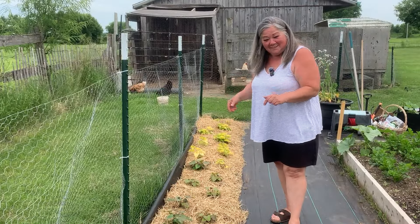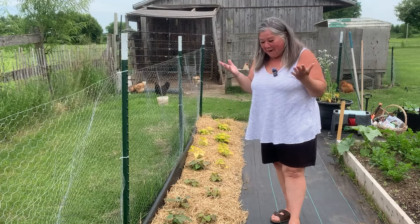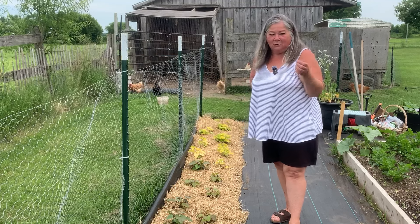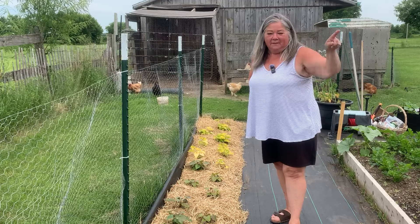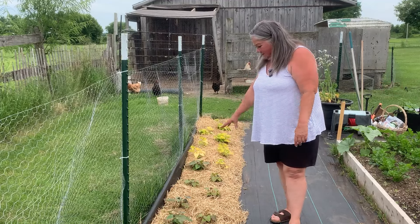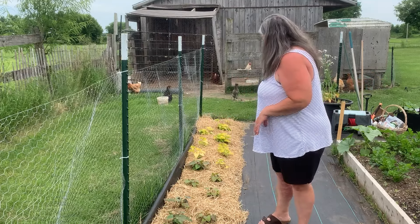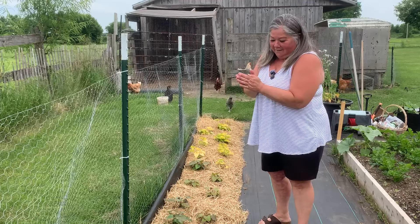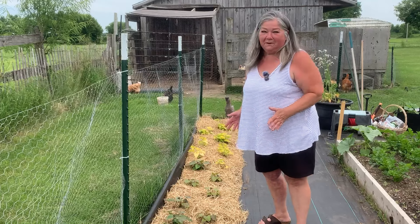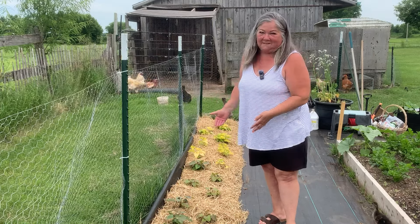Do you see all of this? Sweet potatoes that I grew — I can't believe it. I actually still have a few in dirt whose roots weren't good enough, so I'll still put them in by the other potatoes. All of these sweet potatoes are looking good so far. I'm doing all the things I'm supposed to. I just hope they follow through. Even if they don't grow me sweet potatoes, I'm already so happy I got them to this stage.